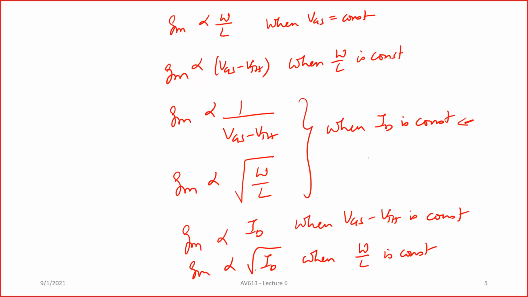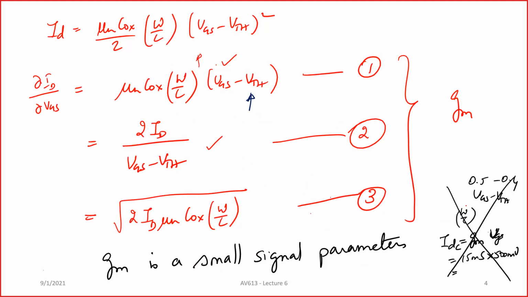So if you scale W by L, gm will scale. But all these other parameters, the constants mu and Cox, VTH and all, for modern CMOS processes, the equations are very, very complicated. In fact, the ID equation, if you see, will run for some 2-3 lines on a printed document. It is such a big, complicated, mammoth equation, which is why we depend on simulators for all our IC design work. But what we can do is, of course, we will go through it in the class also.